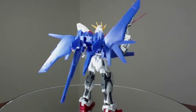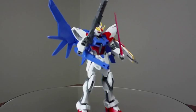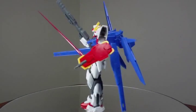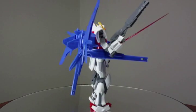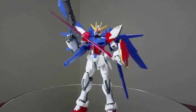Now something I haven't flipped out here is actually the beam cannons do have a little flip up handle which the Build Strike can hold on to for posing. I don't really use them just because they're not that easy to hold on to. The handles are actually quite small for the hands of the Build Strike, so I leave them disengaged, just to let you guys know I am aware of those parts.